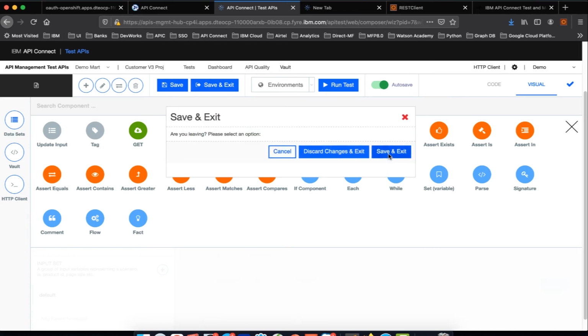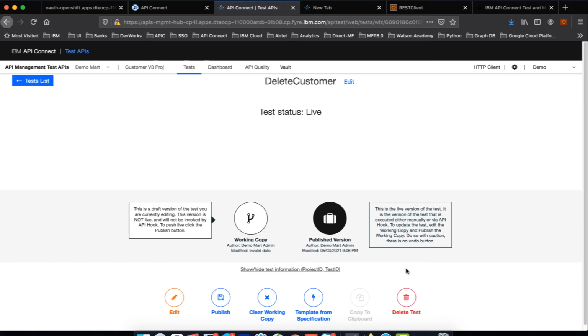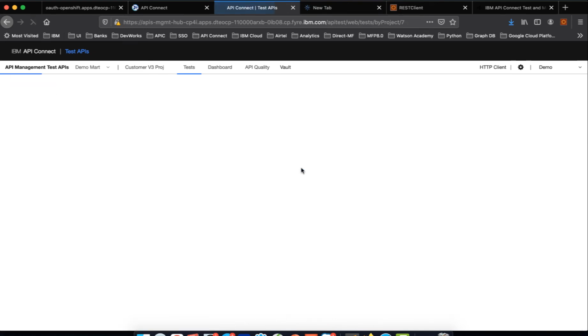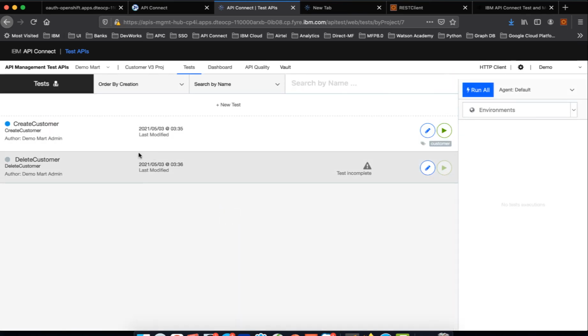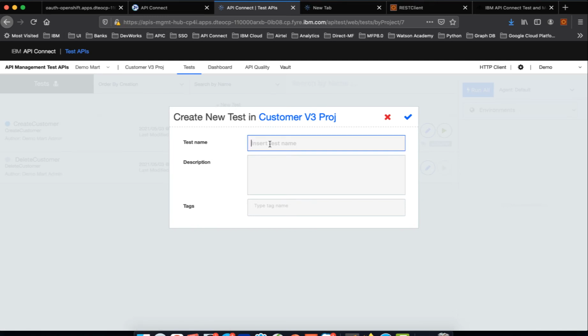I wanted to show you another type apart from smart generation. Say for example, is there another way, right? Maybe I don't want to publish this because I have not changed the target endpoint URL. Let me show you the update or get customer.